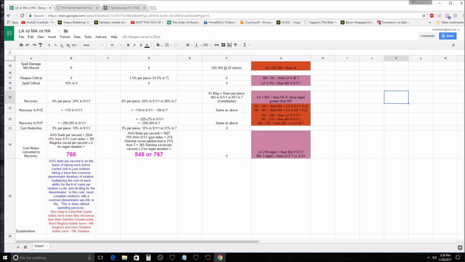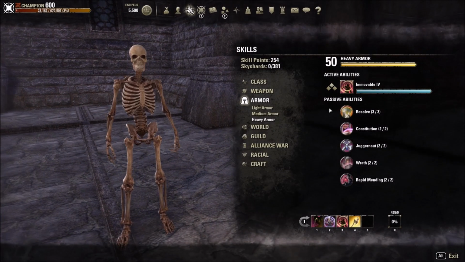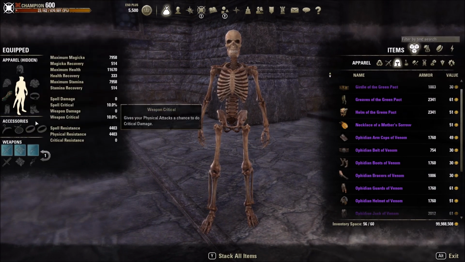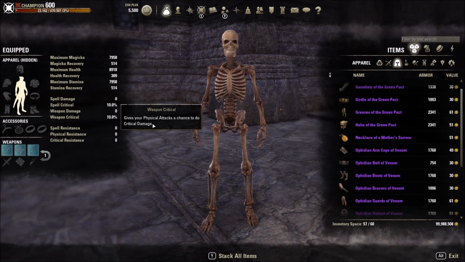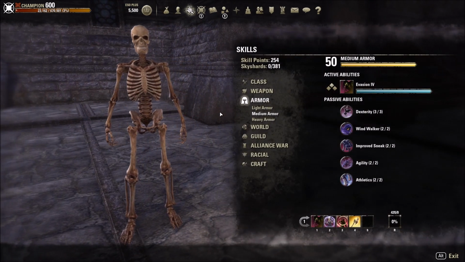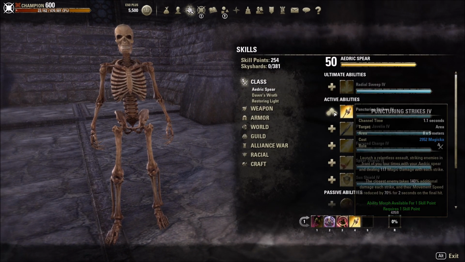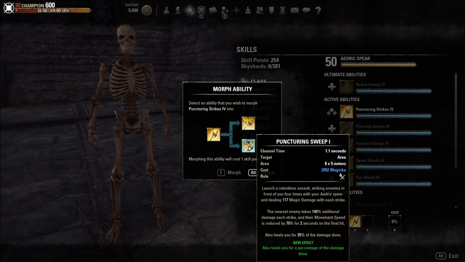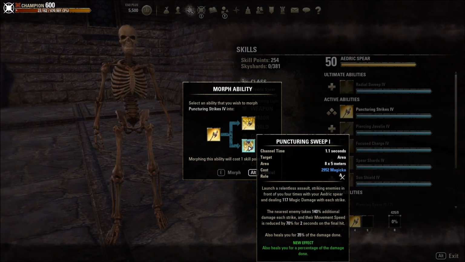And then medium armor, we have a less drain cast per second, because remember, stamina abilities cost 20% less than their magicka counterpart. Remember, we looked through here. Now let me take off all my gear just to ensure that I have no cost reduction passives, no champion points or anything. But if we looked at puncturing strikes, biting jabs cost 2309 and puncturing sweeps cost 2952.